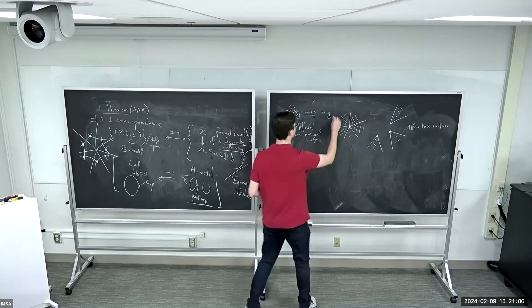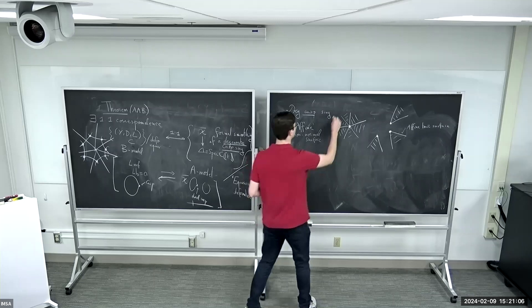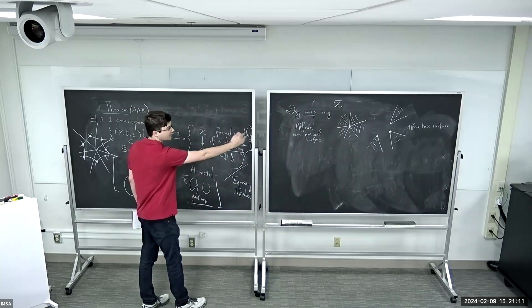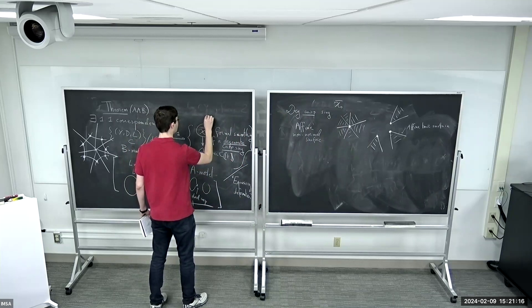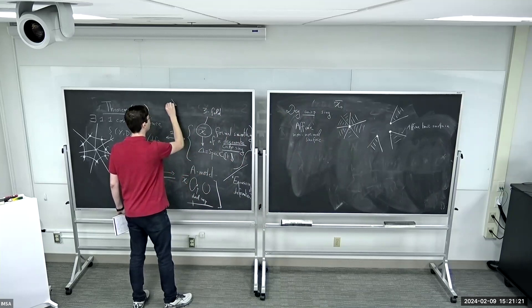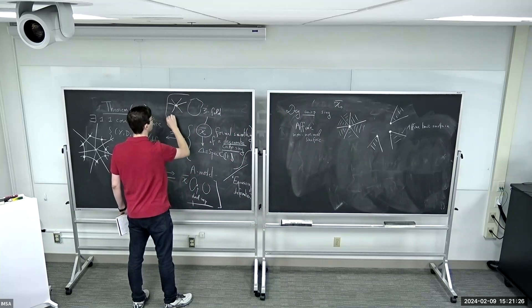We have C — a surface that I would call X-bar-zero. And here what happens is X-bar, which is a one-parameter smoothing of that. So this is the total space of that, which is a threefold. Inside the total space, so you have the X-bar-zero, you think it smooths to something. And in particular in the total space there is a singularity, which is an example of a canonical singularity.